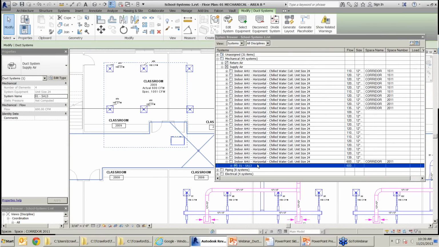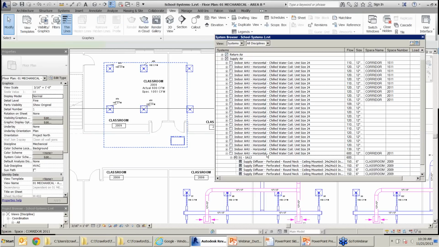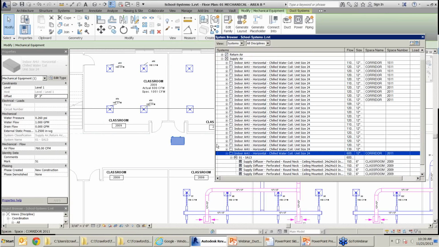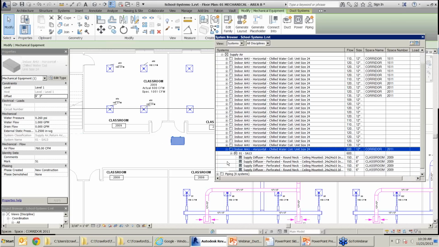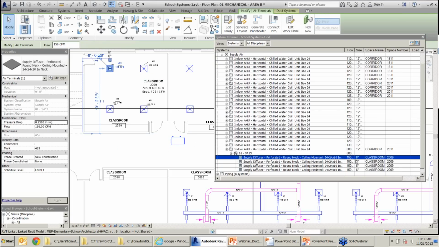SA13, if I select it in my systems browser, you can see it's also highlighting in my floor plan. If I select my floor plan, I've got some systems browser. If I expand this, I have the same item. I can highlight it in the floor plan. I can highlight it in the systems browser because it's the same item. I can see my air terminals. Select them on the left. They're highlighted on the right. I can change the CFM here. So here's a 4th place where I could change the airflow. I can change this one. Oh, I lied. I can't change it here. I could go to the properties. I can see the properties, but I can't change it. So that's just kind of an FYI.